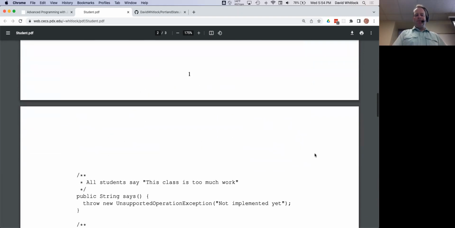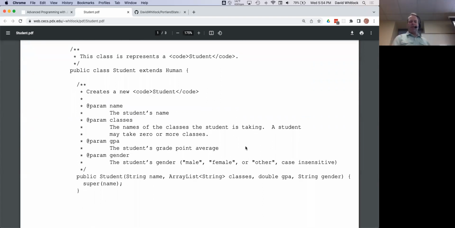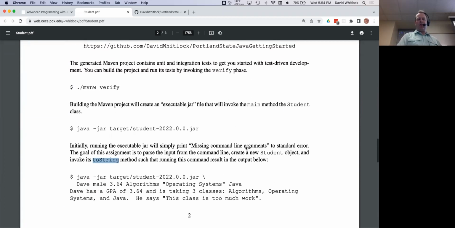So that takes us back to our student. So what I'm going to do here is implement this student project. But actually, before I do that, any questions about the student, about what we're trying to represent, or what it is that we are trying to accomplish with this project? Nothing in chat, nothing in the classroom. That's fine.